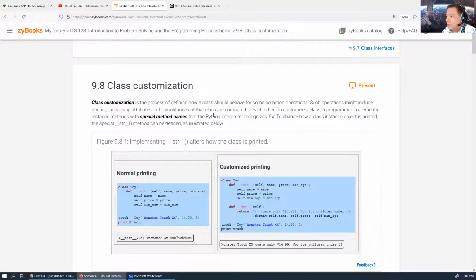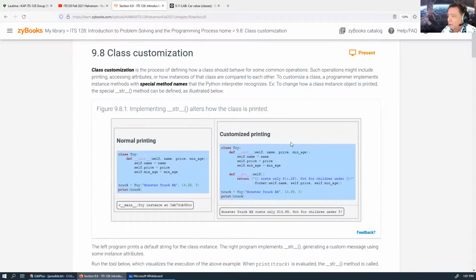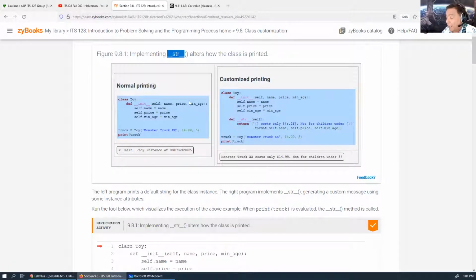This goes on to class customization. There are other special methods which you can override, redefine, or augment.